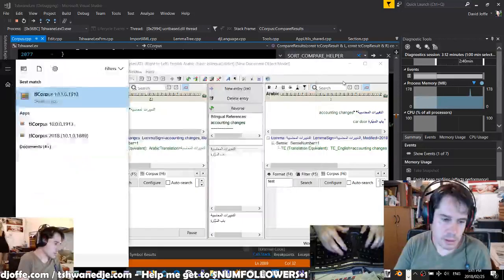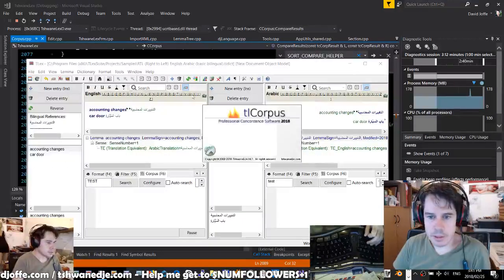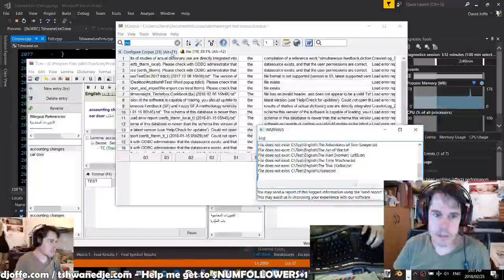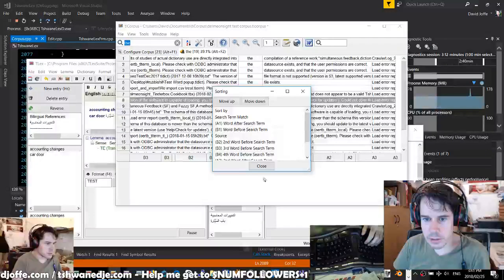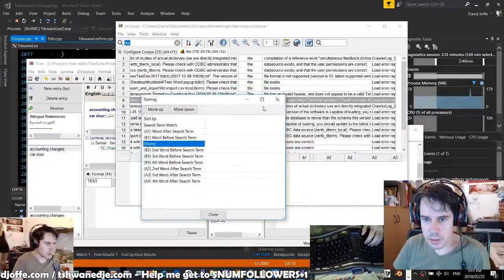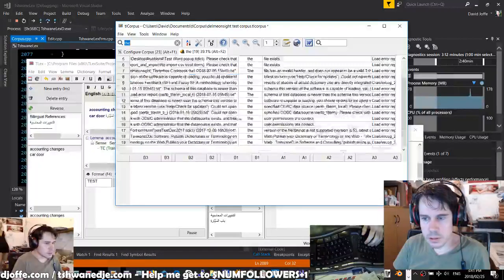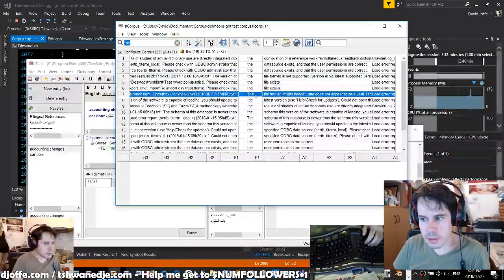I don't know, that's a good question. In the application, if we have our results, we have right-click sorting. That only changes the sort method, how it sorts the results, but not which language it sorts them in.